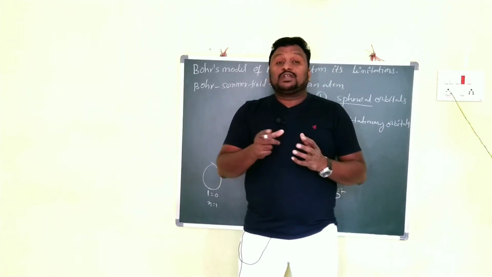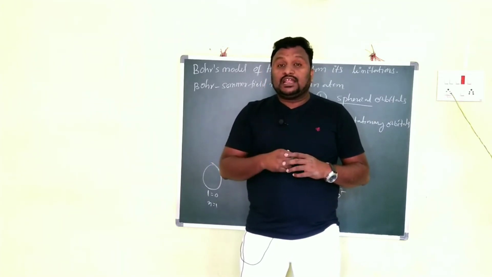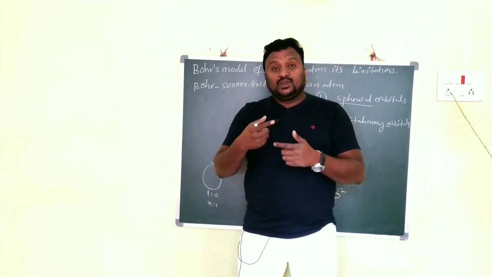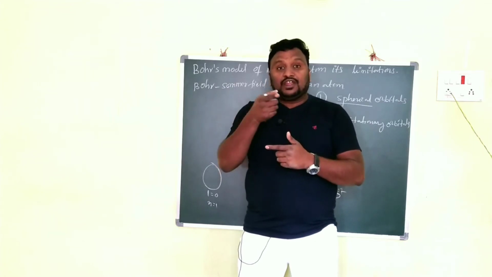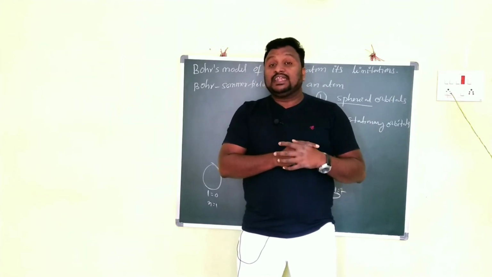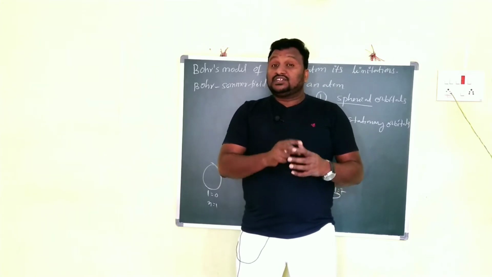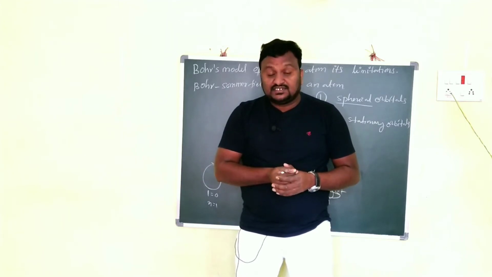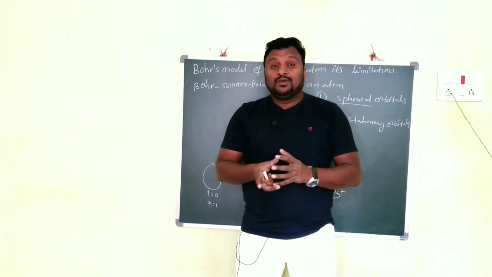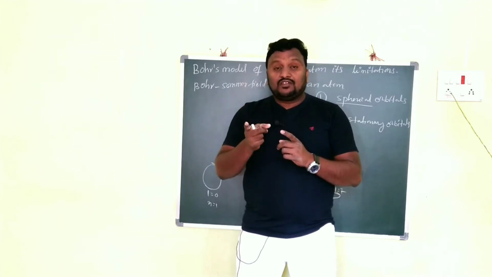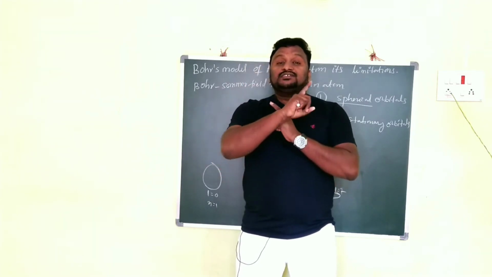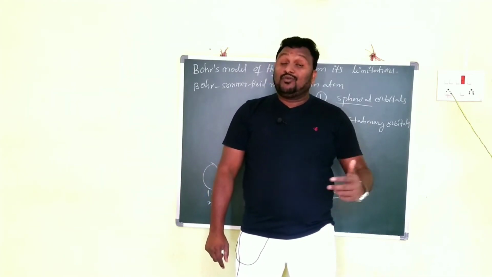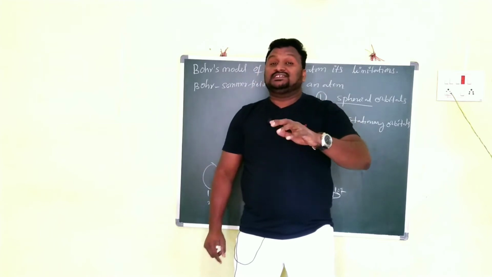According to the fundamentals of science, every moving particle can lose energy. If it loses energy, the electron must fall into the nucleus, but that does not happen. This was corrected by Bohr by giving the definition of stationary orbits. Stationary orbits means that while an electron is revolving in one particular orbit, it does not lose its energy. This is Bohr's explanation of why the electrons do not fall into the nucleus.